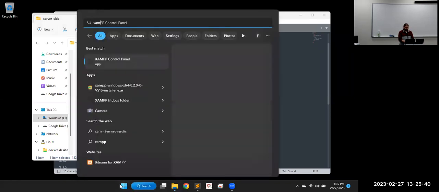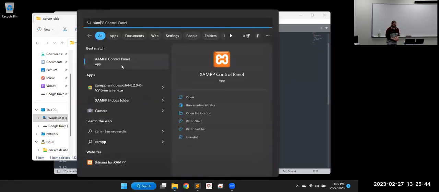So you should have a XAMPP control panel. And on my Mac here, if you're on a Linux, it would have installed in /opt/lampp. And you just go there and there's a script called start. You just run that.